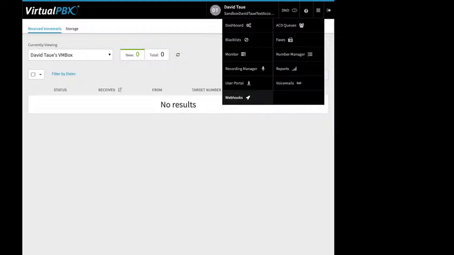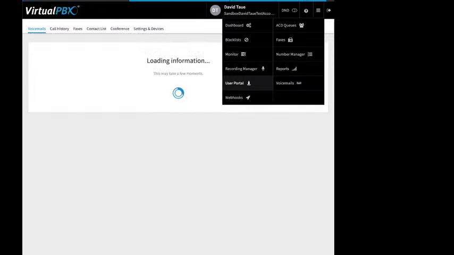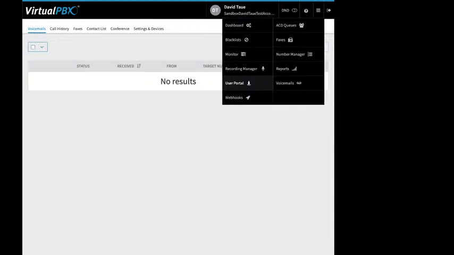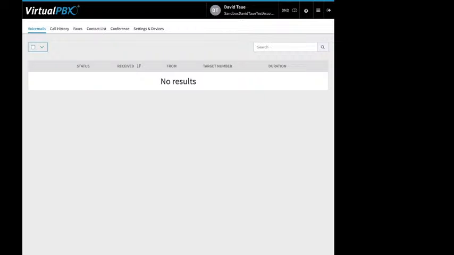Webhooks, this allows Dash to link with APIs, so you can link it to other software. If you're interested in that, you actually need to speak to our sales team. They have some qualifying information and some additional guides available. You can also look at developer.virtualpbx.com to see some samples of what we've linked Dash with ourselves in the past. User portal. So every user has their own user portal, so you can only get to your own. So voicemails would only show up if you've unchecked delete after notification.